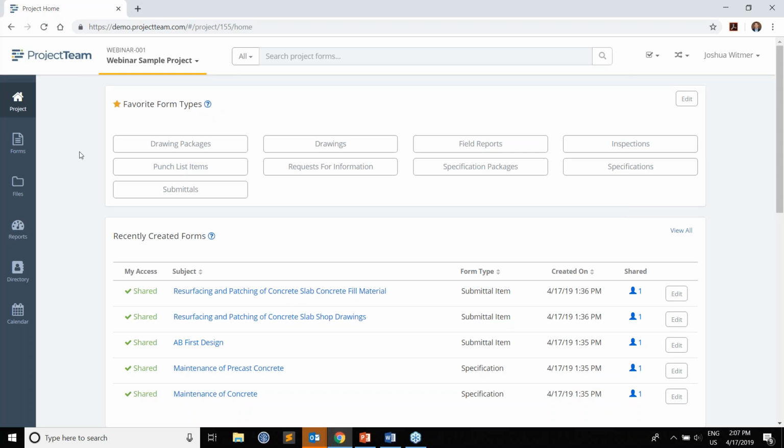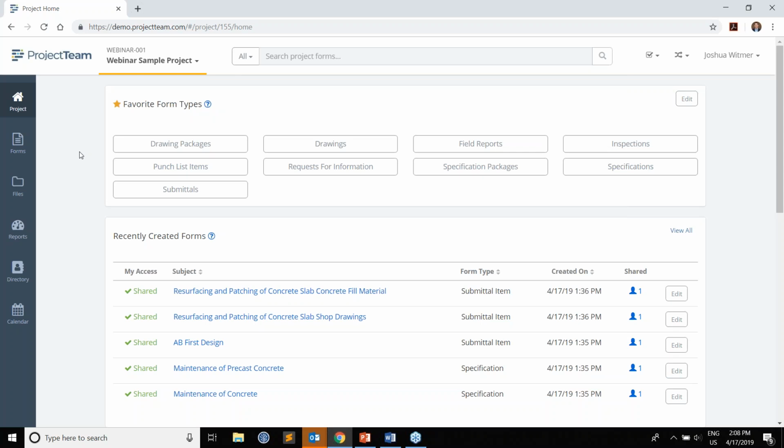You can have, let's say, an RFI and an issue or a field issue or an inspection or something like that, or a PCO or change order. You can create new information now from other forms in the system. So what I'm going to do is create a brand new form called an issue. I'm going to add a couple fields on there. Then we're going to go over to an RFI, and we're going to create a brand new issue from the RFI. You could also do this, like I said, with other forms such as PCOs, and I know that has been asked a bunch from different clients.